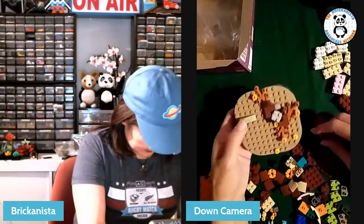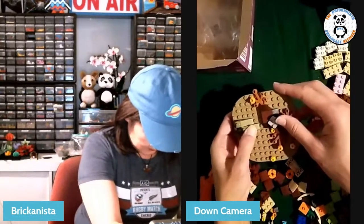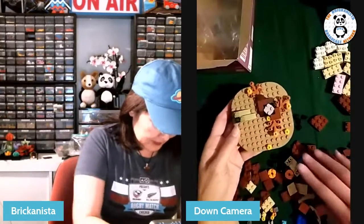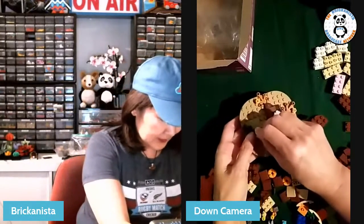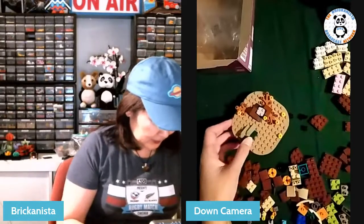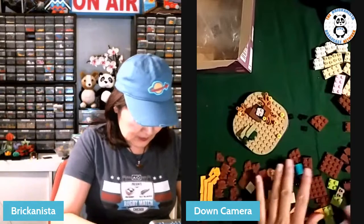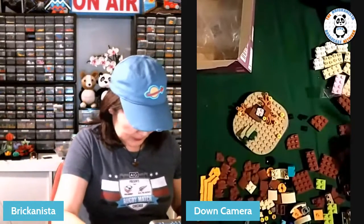Yeah, I do like how this is starting to come together, though. Like I said, for a parts pack, though, I would like more of those colors rather than less. I mean, they just kind of give you a small spattering of color. I would like more color. But it is a Halloween build, so I guess I can't put too much color on here. More muted tones. Okay, I dropped... Where did it go? I dropped a slope. Ah, here it is.